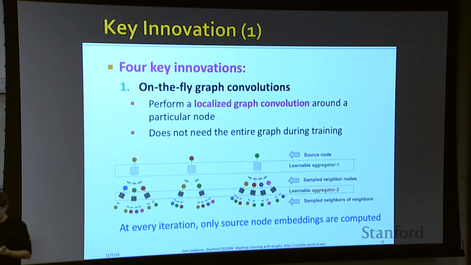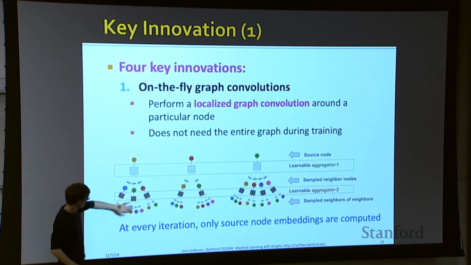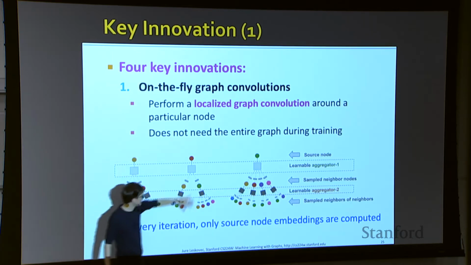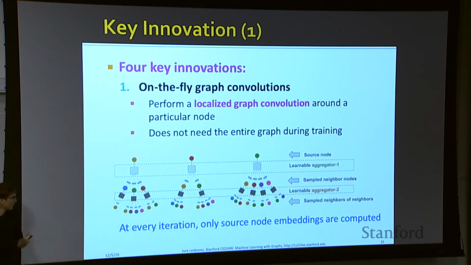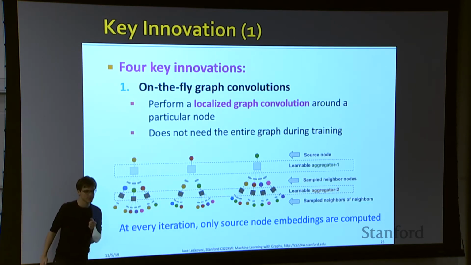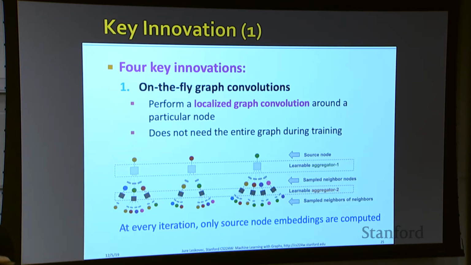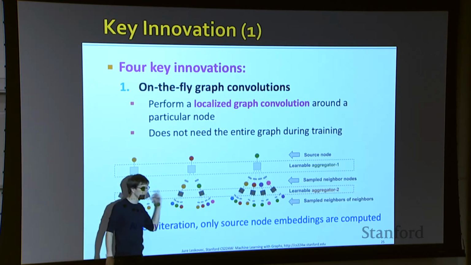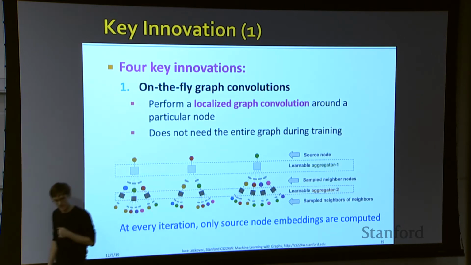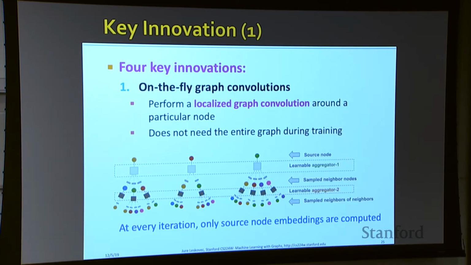That's the first thing: we will never work with the entire graph at once, but we will create a lot of small computation graphs, one for every node, and then we'll just work with those. And this is very useful and very elegant, because this means I never need to work with the entire big graph. All I have to do is work with a lot of small graphs, which helps me a lot. So that's the first thing.